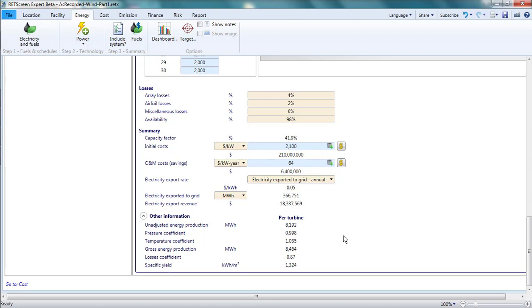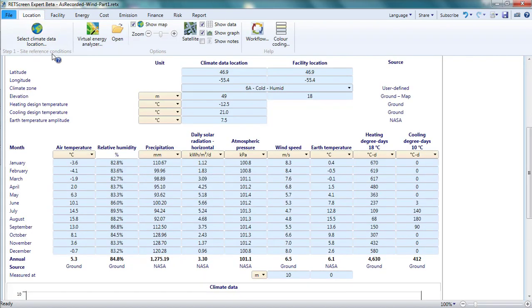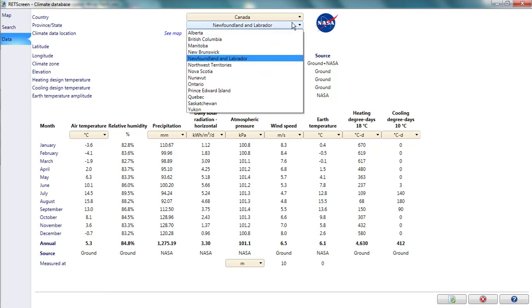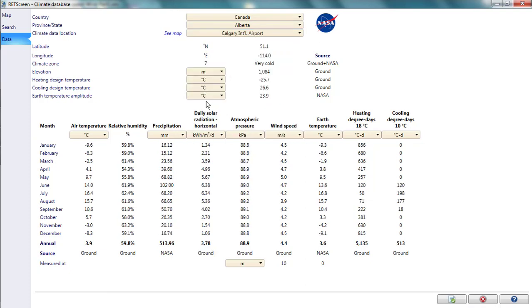When I speak of higher elevations, maybe you're imagining a turbine perched on a mountain. But many wind farms are far from mountains, yet still at elevations high enough to have an impact. For example, if our site had been near Calgary, Alberta, we'd be on the prairies, but at an elevation of approximately 1,000 meters above sea level. RETScreen's climate database shows average atmospheric pressures around 89 kilopascals, and this would result in the energy production being adjusted downwards by around 12% due to the pressure.